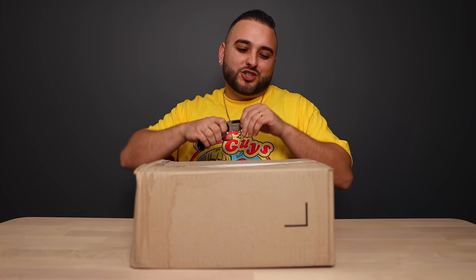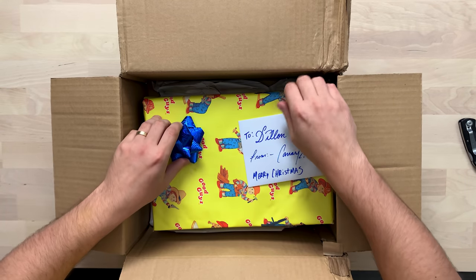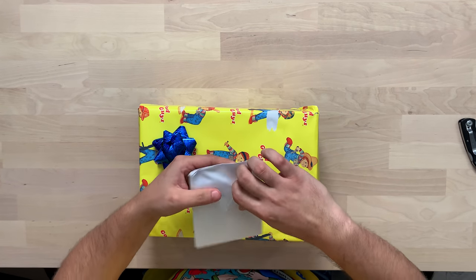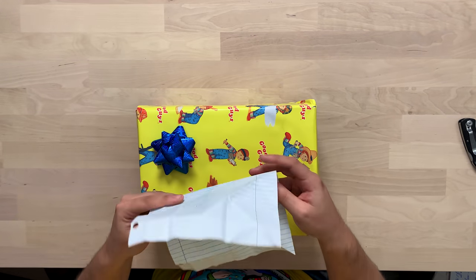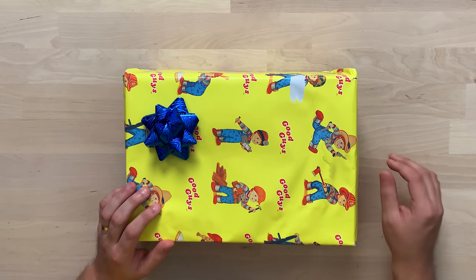Next up we have a pair from my fellow Chicago native Oscar, aka Canary Kid. We got our Good Guys wrapping paper, a nice little bow, and a Merry Christmas letter. 'Roses are red and London is blue — Canary Kid, a fellow Chelsea supporter.' In collaboration with Shoe Baker ATL and Reclusive Soul. As we all know, every so often there's a pair of custom sneakers that just dominates the airways — you see them everywhere on Instagram. Canary Kid released 15 of them and they were an instant sellout; actors from the Chucky TV show were even reposting these trying to find out where to get a hold of them.